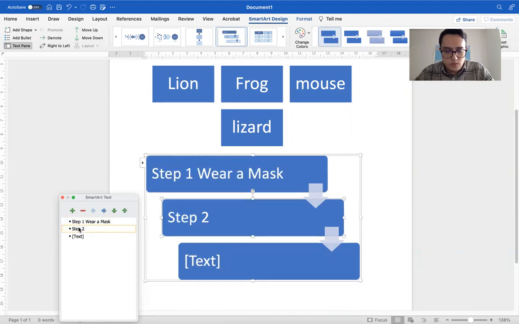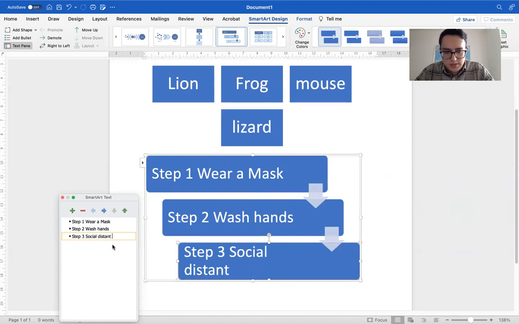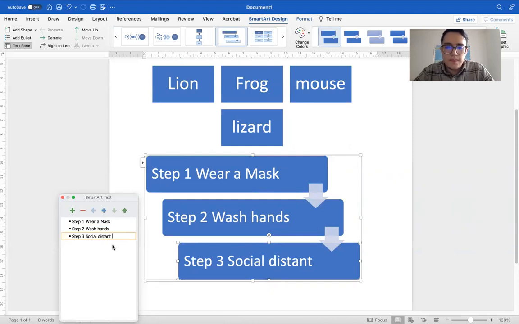Step 2, wash. Step 3, social distance. All right, so this is how you can do it.